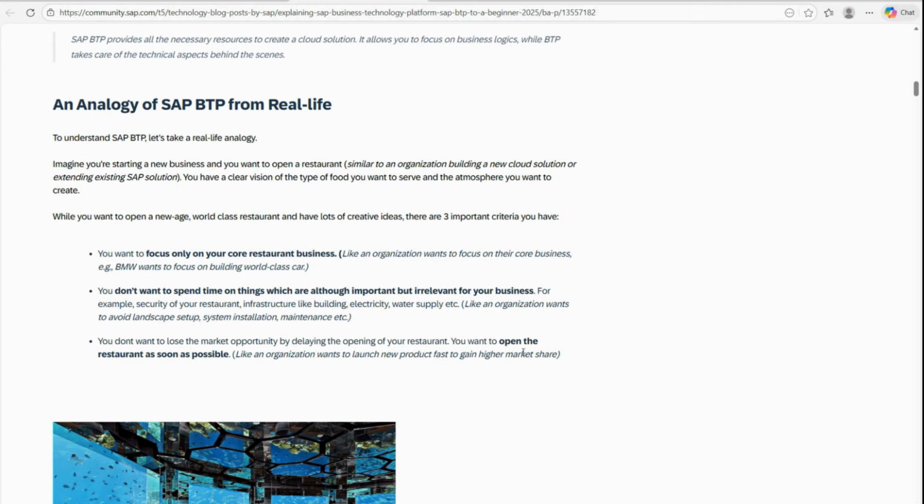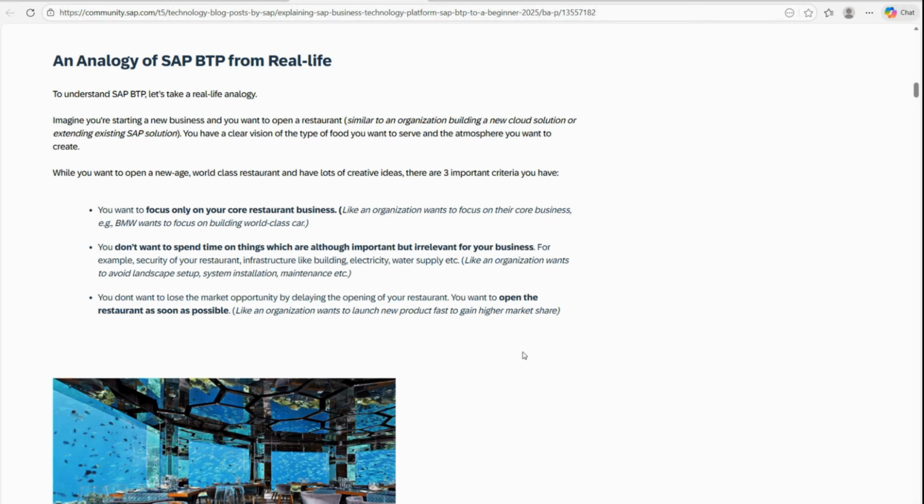If someone gives you one environment where you get electricity, water supply, utilities, security, and infrastructure, then you can immediately open your restaurant.